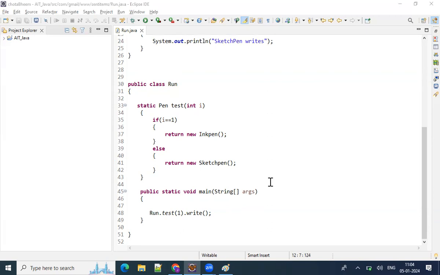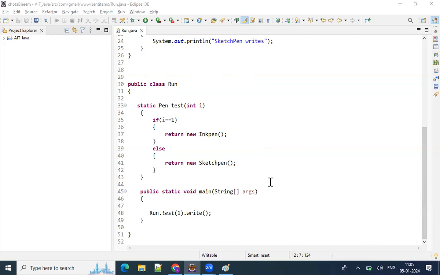So this is about polymorphism, guys. This is a very simple topic, but they will ask it in interviews. What do you mean by upcasting?